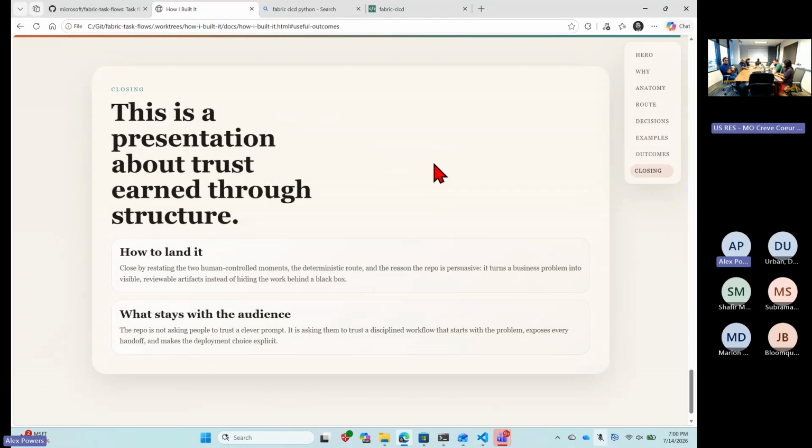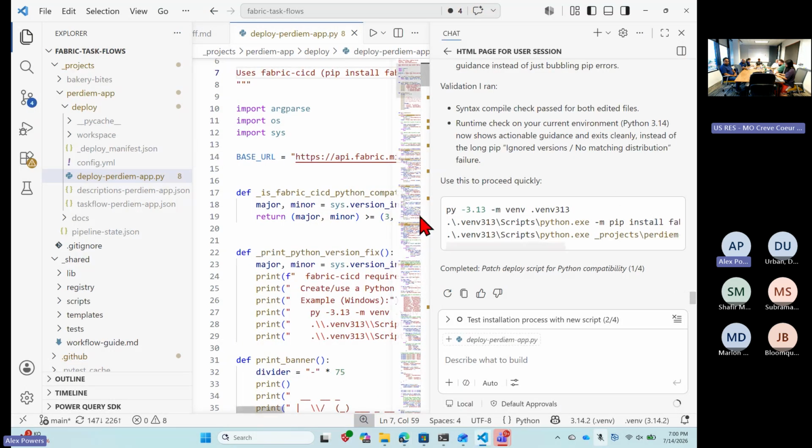Transition about trust turns through structure, how to land it. Why does it give me notes? It's by restating the two human control moments, because you typed in the problem statement, because you have to say yes or no. I don't think these are as important. The part for me is the squishy gray space of asking the question, is this a problem? And then it's just a creation or rule engine. You can think about your systems from that perspective, and it proceeds immediately.